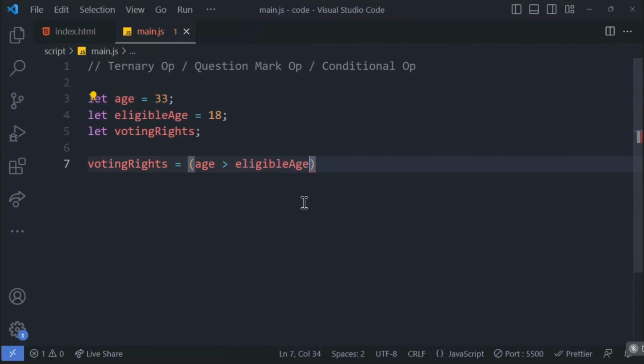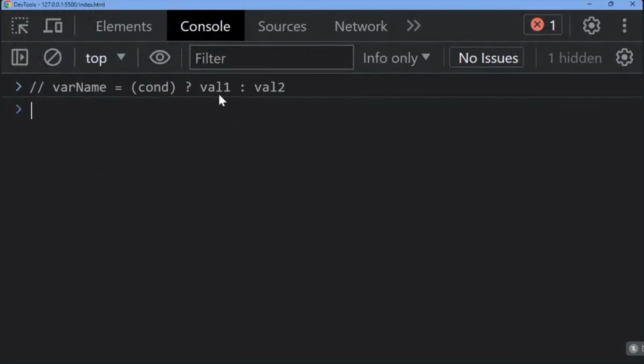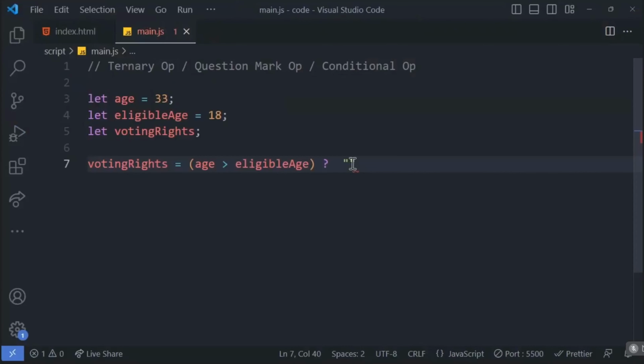If this condition is true, I'm going to give this value here as a string, eligible. And if it is false, then it will say not eligible.